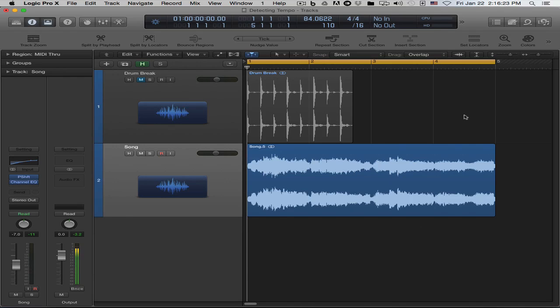And this is very important for sampling, because if you have an audio region that you want to loop and create a beat that way, you can use this technique to find the tempo, and either you can time stretch it and adjust it to a different tempo, or just lay your drums on top of this at the tempo that's the correct tempo for the audio region, and that way you will have more control on laying your own drums very specifically without having to time stretch or chop up your samples.